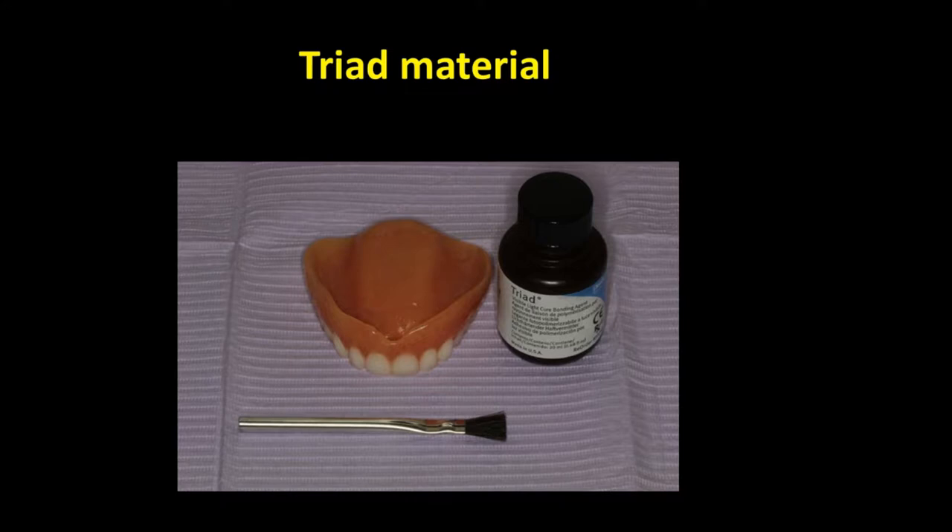These are the dentures she's currently wearing. She refers to these as her Sunday dentures — she wears them when she's working and when she goes to church on Sunday. On the lower right we can see her smile and the way she has to purse her lips to hold these dentures in when she speaks. She looks to be in a very unpleasant situation.